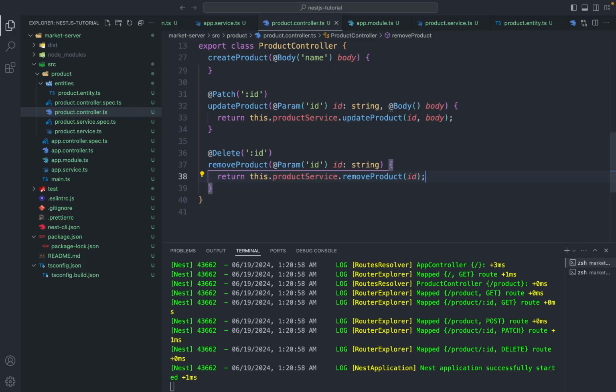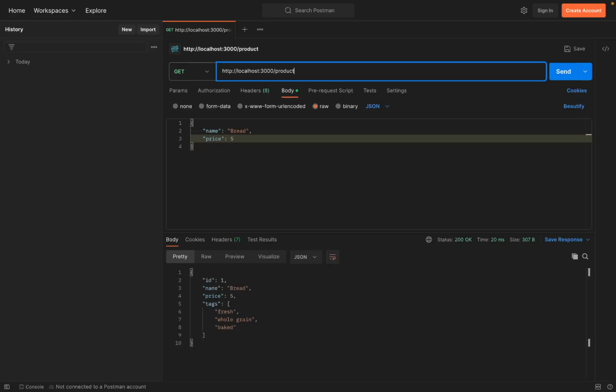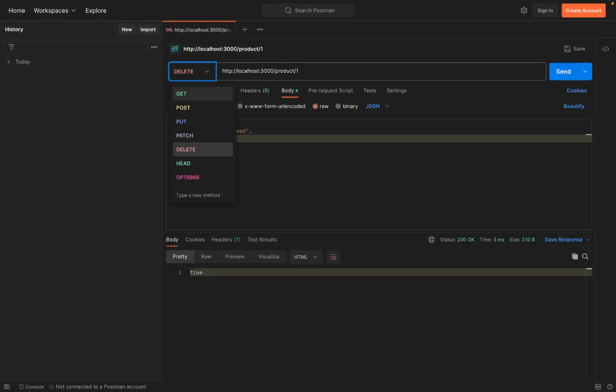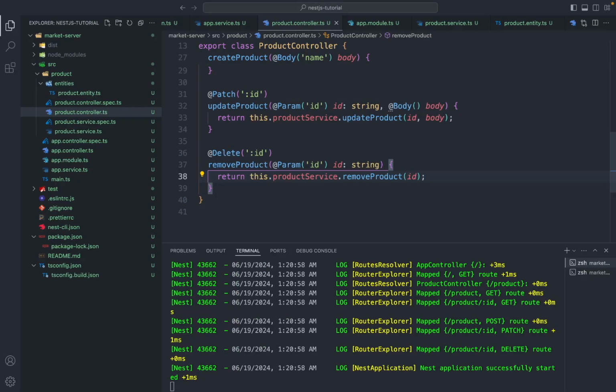Now let's save and test if our provider is called from the updated routes. First, we'll make a GET request to the product/1 endpoint, and we get the product. Now let's test the /product endpoint. Expect an array of all products. Then we'll test the delete functionality, passing in one ID and confirm we get true back. And let's get all the products again and confirm the product is deleted, and we got an empty array back. Looks like everything works.